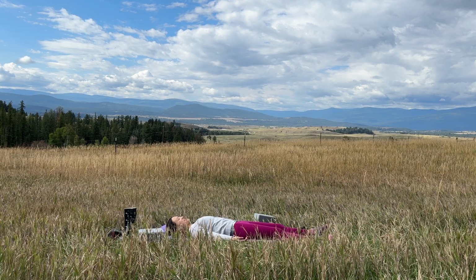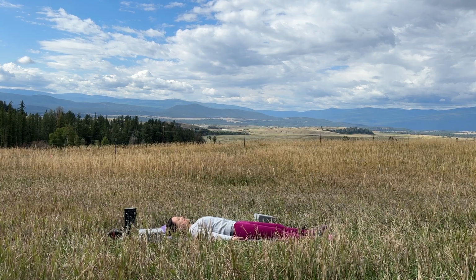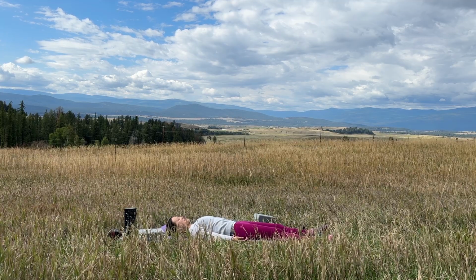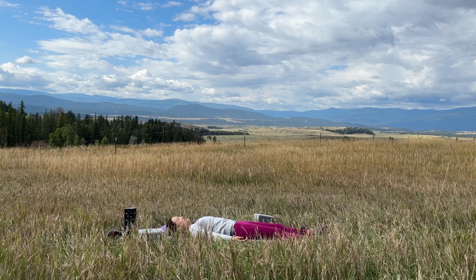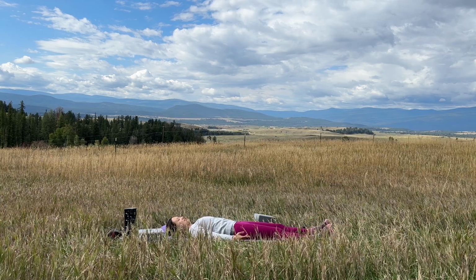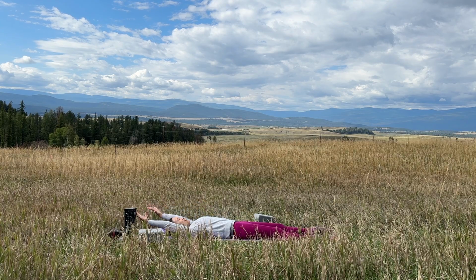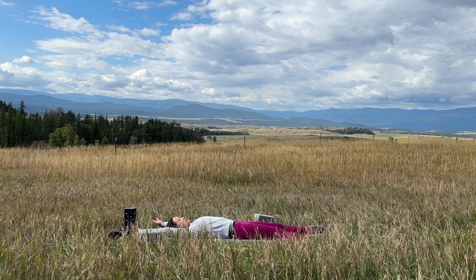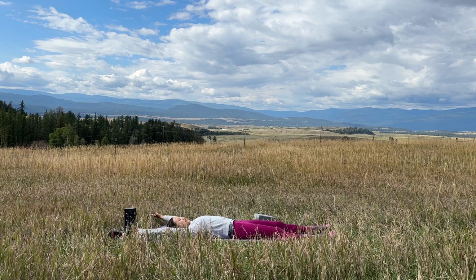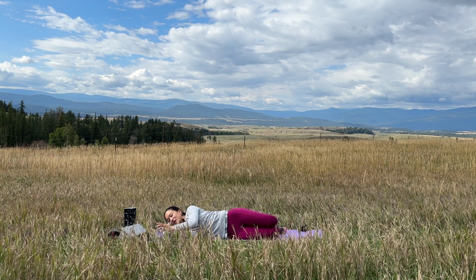If you would like to stay here for a few more moments, please do so. Otherwise, you might start to deepen your inhales and exhales, bringing some awareness and movement into your toes and fingers. You might want to stretch over your head, reaching long like a starfish, pointing your toes, rolling over to one side, creating a pillow with your arm.